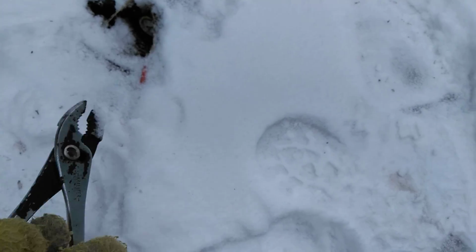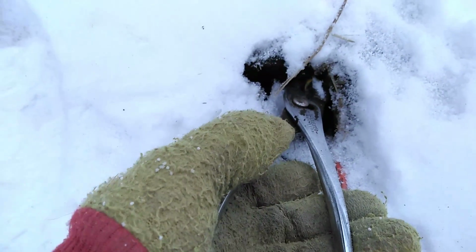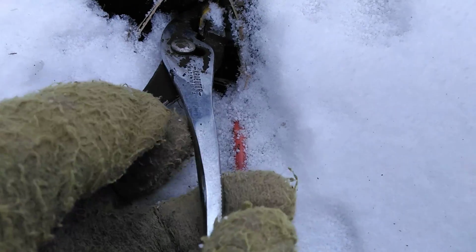Okay, so I ran into a bit of an issue. My string didn't hold, and my hose is about ready to fall down in the well. So hopefully, with this pair of pliers, I can gently grab the end down that dark hole and pull it out. Hopefully.